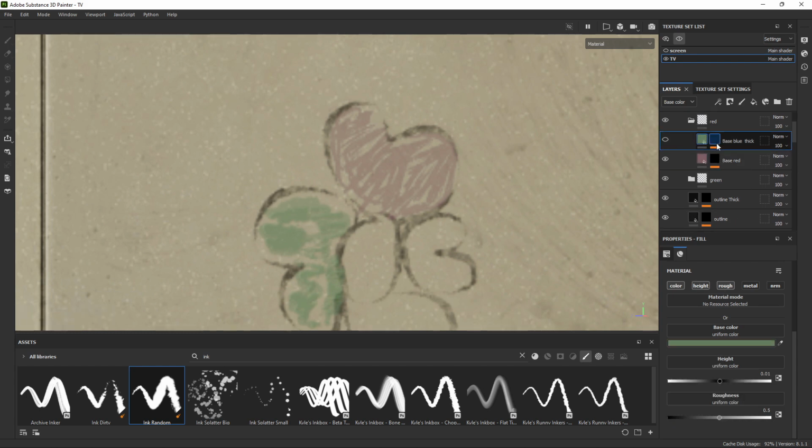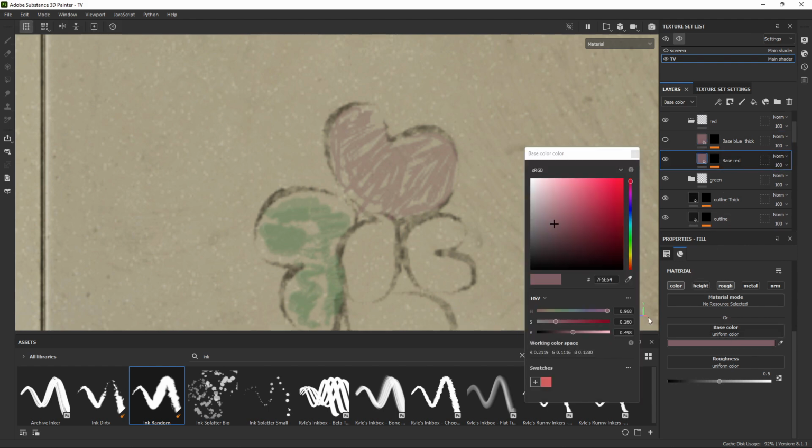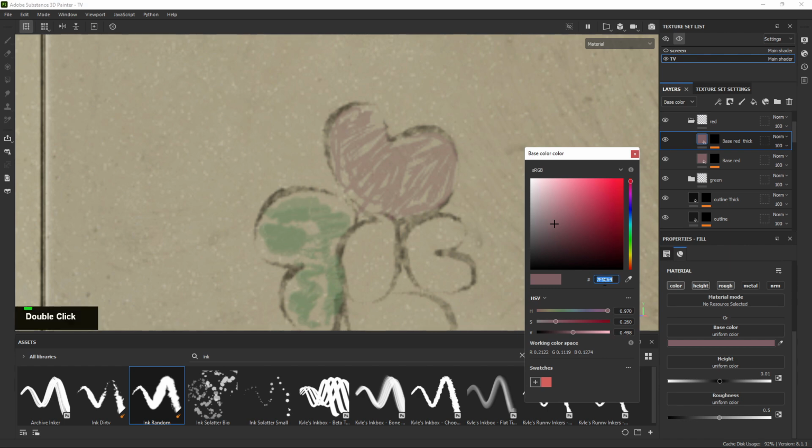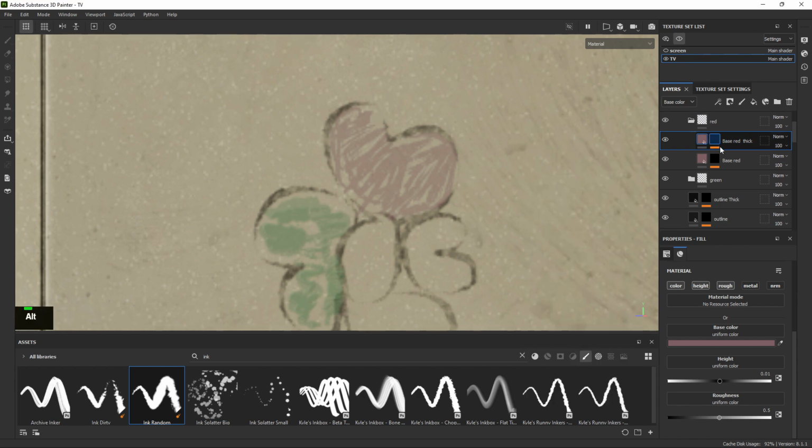Now we can just go here and I think we can kind of like get the, actually I'm gonna go back to this layer and then just copy the hex code. And then we go back to the thick. We're gonna change this to red. And then paste. I guess it did take it. All right, sick.